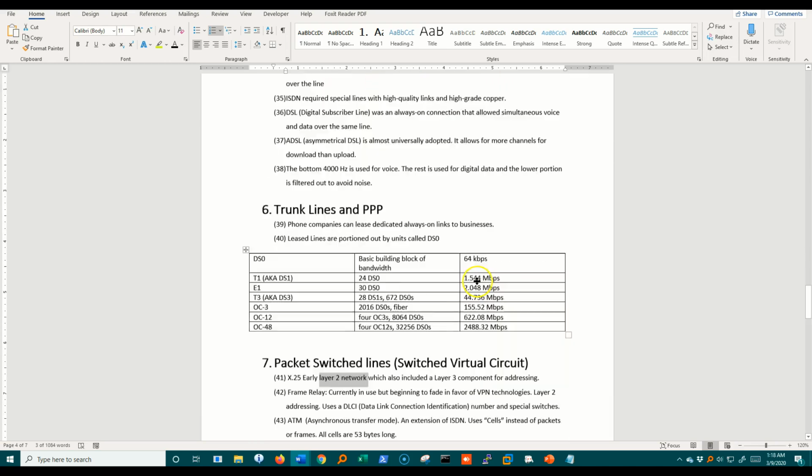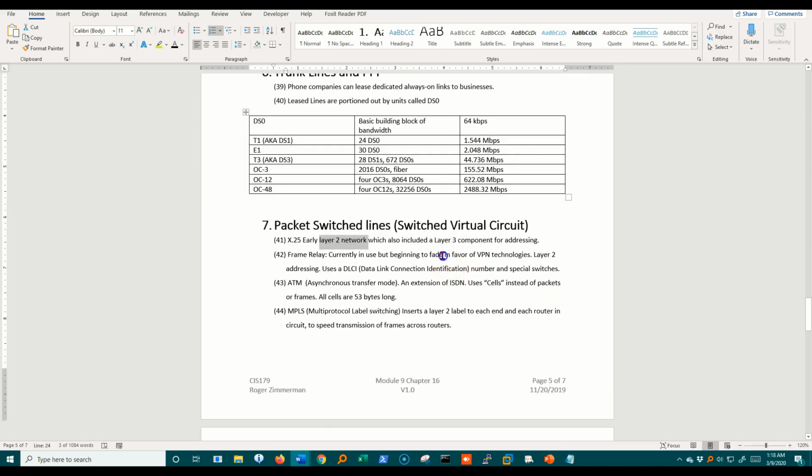Now, we're not going to do these justice. This is a 10,000-foot view of these things, but let's take a look at them. X25, the very earliest. This is a kind of a layer 2 technology, although remember we didn't have the OSI model yet. So we say that it actually had protocols that were kind of layer 1 like, layer 2 like, and layer 3 like. The layer 2 did a lot of error checking. In fact, X25 was renowned for error checking. It kind of slowed it down, but it made 100% certain that everything arrived safely.